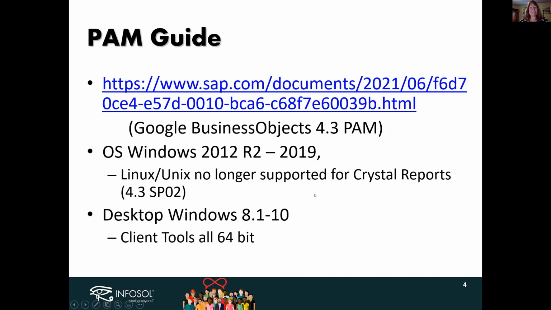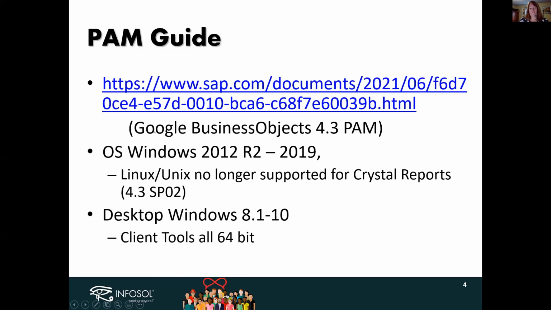Okay, the next topic I want to cover is getting into Service Pack 2, as opposed to upgrading in general. Whenever you do an upgrade, one of the major things that you want to look at is what's supported now. What are the background applications that are currently supported? That's all in the PAM guide. I provide a link here, but really you can just Google Business Objects 4.3 PAM and you'll find it. If it's 4.2, you can do 4.2 PAM, that kind of thing. It's pretty easy to find, but it's an important thing to look at.